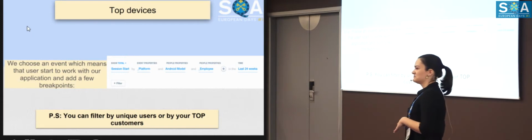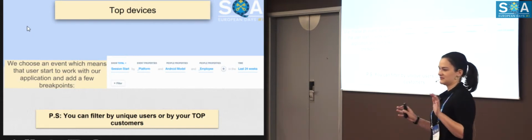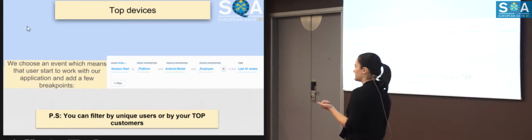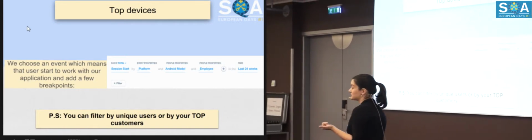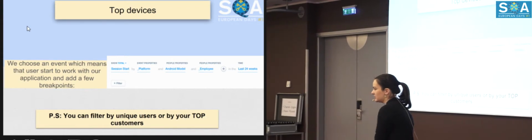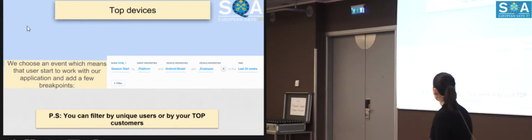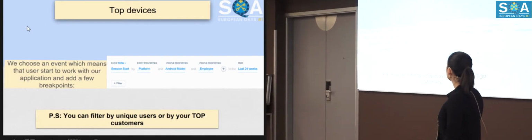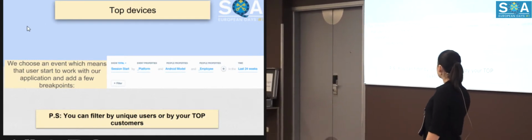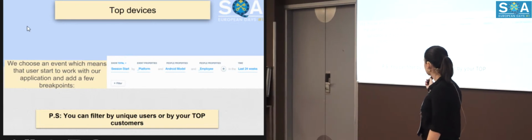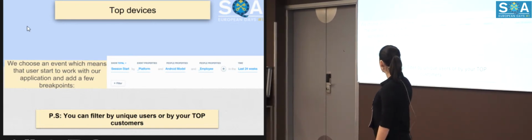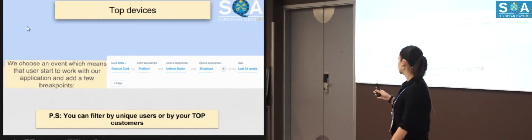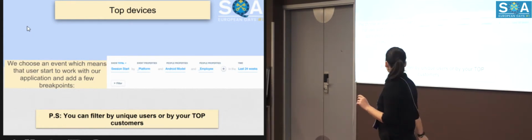Okay, so we know that there are a lot of devices for mobile, and sometimes it's very problematic to understand what to check and on which devices to check. What I started to use in our company is creating a filter with information which is interesting for me. For example, I did session start. It can be total or it can be unique, by your choice.